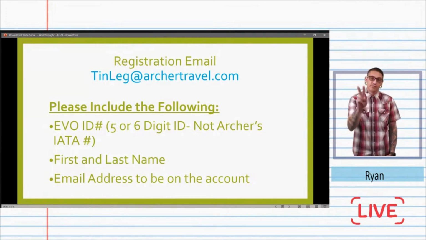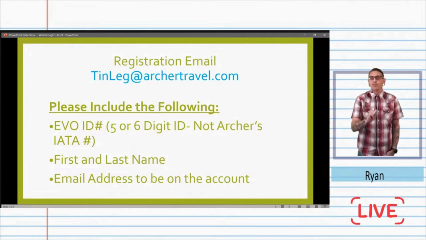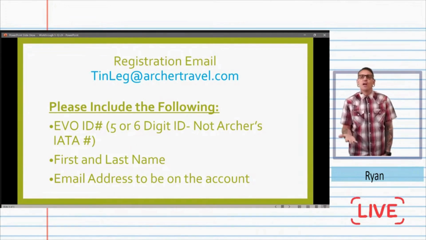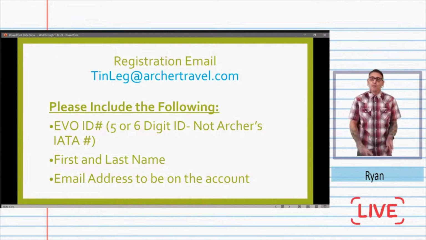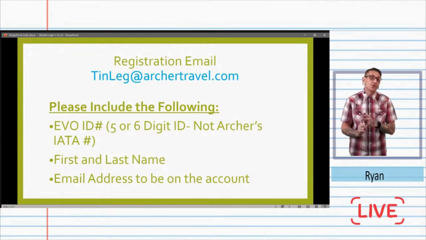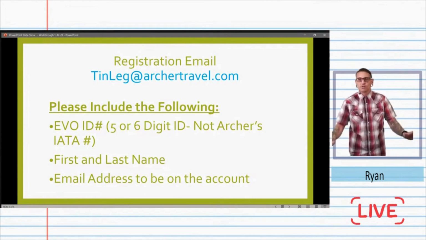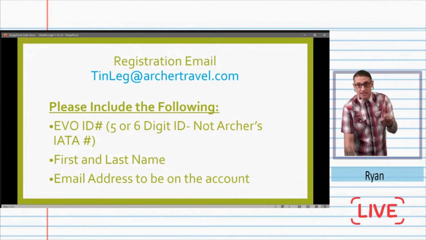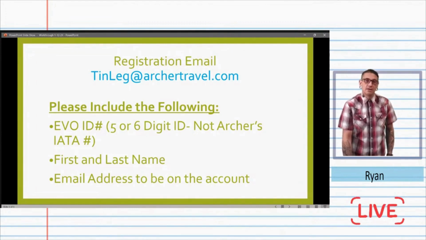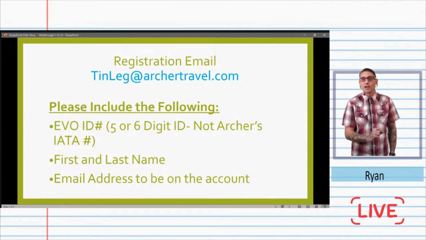Then you will receive 2 emails. One of them will be from me, Ryan, at archertravel.com. This will have some general information in there. I will give you the direct link to your agent sign-in, the support email address, and a link to download 3 training videos, a little more comprehensive than this. They cover all your FAQs. The second email you will receive is from Tin Lake Admin. That's your activation email. You're going to open that email, click the link, and set up your own password. After that, you can log in.